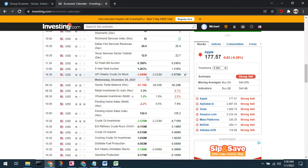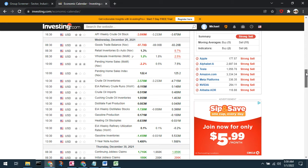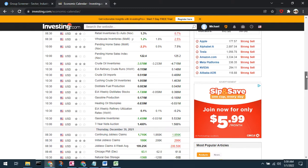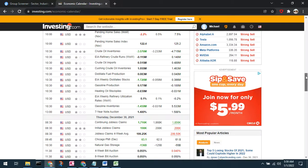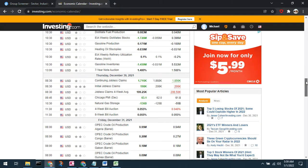Then we get to the crude oil stock. We can see the decrease in inventories was a little less than expected, and we did see a run up in oil prices. Again, they're still predicting much higher oil prices, but it got in the mid 70s. Then we saw a trade imbalance. Again, that was worse than expected, so we still have a worse than expected trade balance. Home sales really missed, so pending home sales is much worse than expected, so maybe the housing market is cooling off. Here's crude oil inventories again. That would beat expectations. Distillates, gasoline inventories were down more than expected. That was a positive for the price.